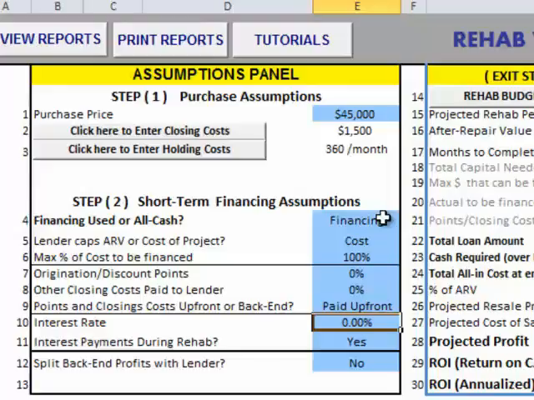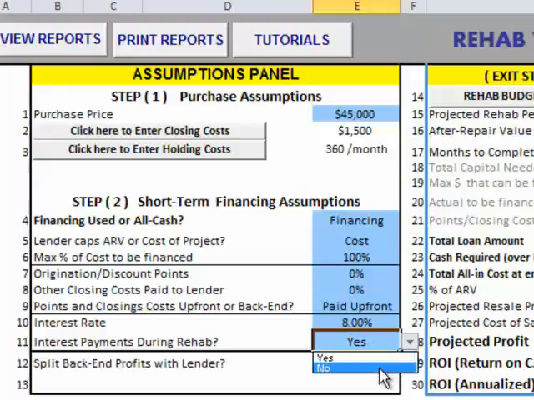Now, the other thing you have an option to negotiate with your private lender is: do I make you monthly interest payments during the rehab project, during the renovation phase, and while my property is on the market, or can I just pay you on the back end? When I sell, I'm not going to make you interest payments for the next 6 months, and when I sell the deal, all that interest will accrue and be included in the amount when I repay the loan to you. So the simplest way to do it is, obviously, you make them an interest payment every month. But you can click this, and I'll show you what this looks like, and you can say no.